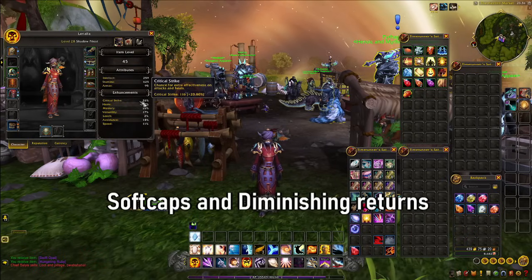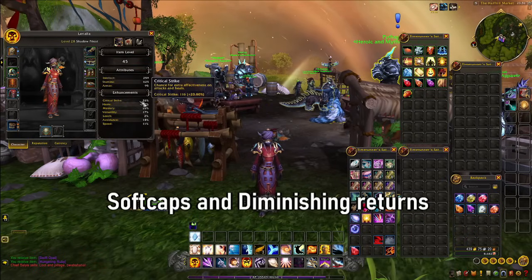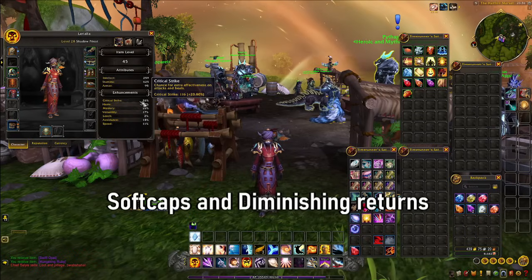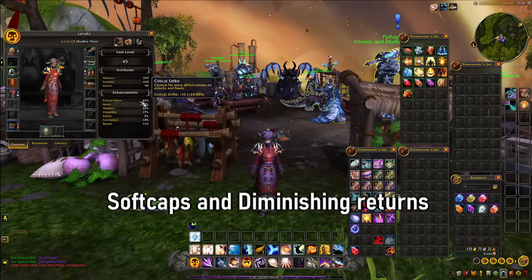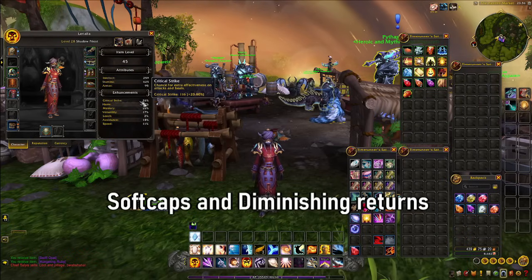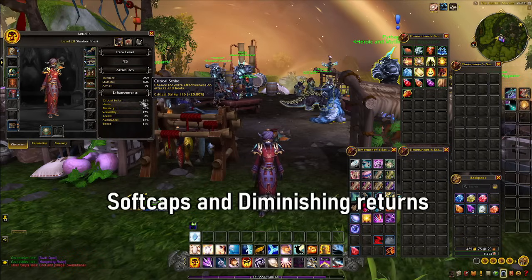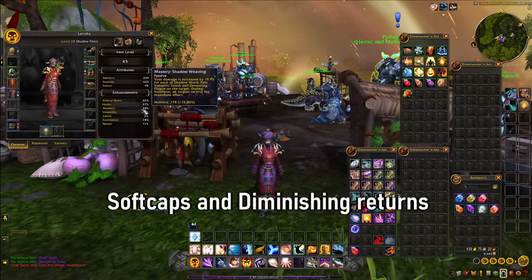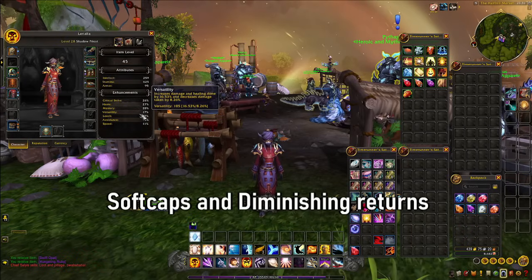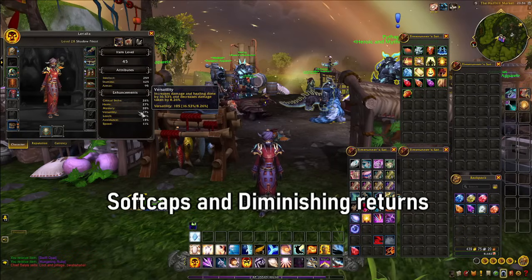First is capping. Capping exists when stats cannot go more than a certain percentage. A great example of this is critical strike. You can continuously stack as much critical strike as possible, but eventually you are going to get to the point where you have 100% critical strike. You cannot crit more than 100% of the time. The same can be said of haste, the same can be said of mastery, the same can be said of versatility. Those are hard caps.